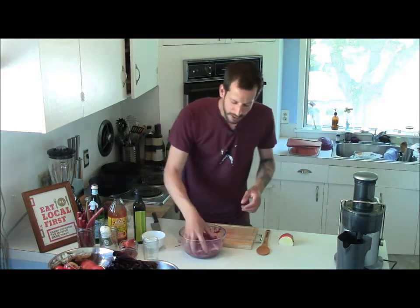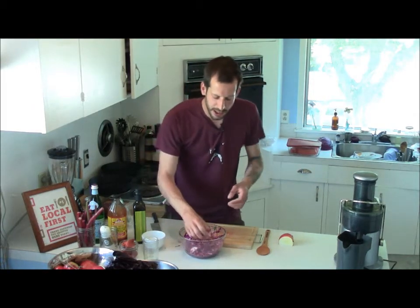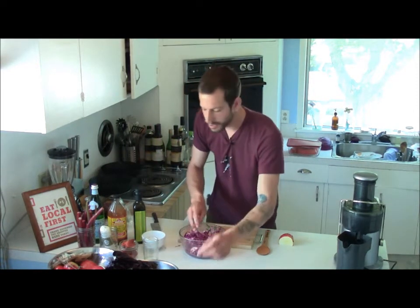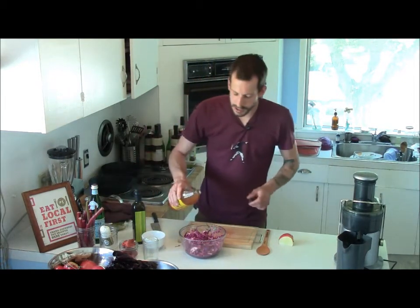So you're trying to find a nice balance between the acidity of the rhubarb and the apple cider vinegar, the sweetness of the apple, and the garlic. And I can already taste quite a bit of garlic in it. So I'm just gonna take my garlic clove out and add just a little bit more apple cider vinegar because I want it to have a little more acidity.